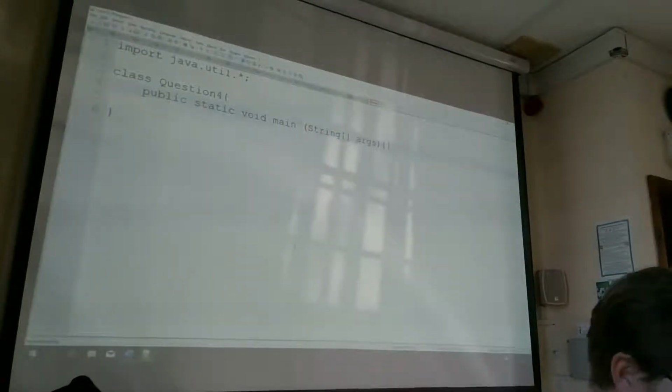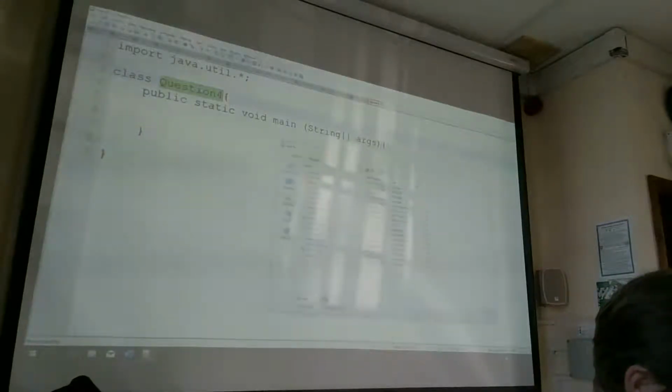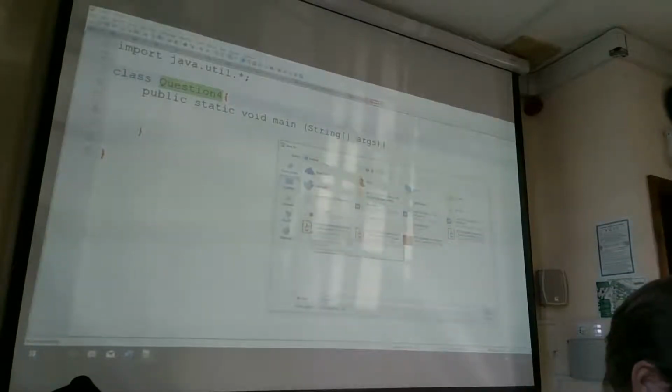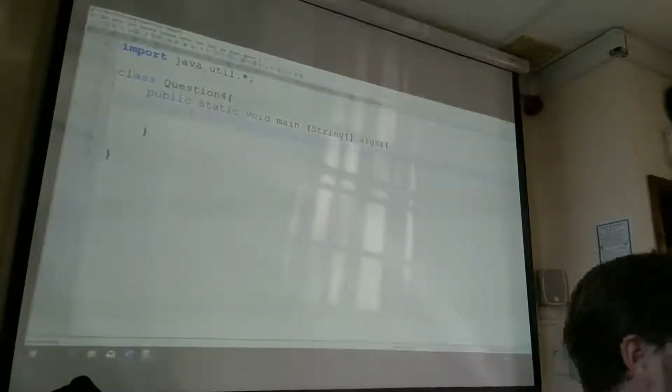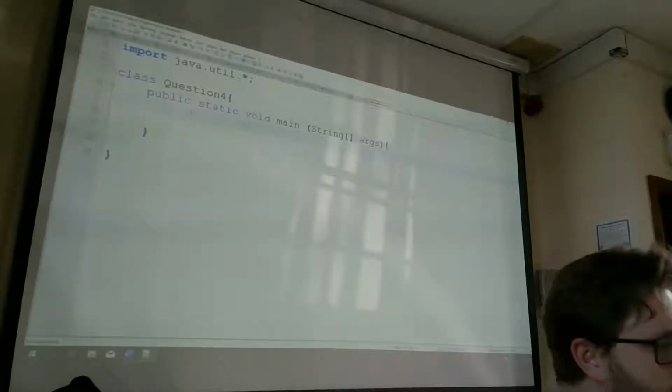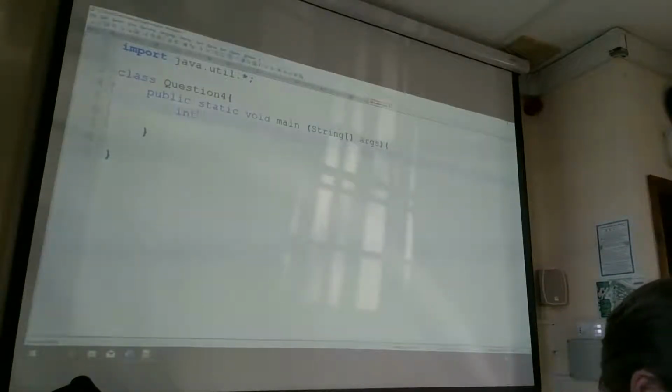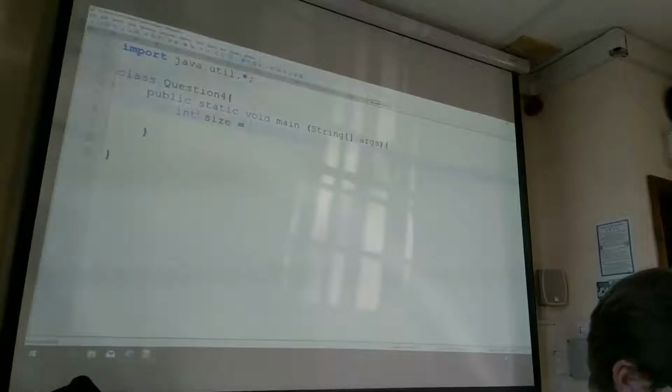Okay, so I'm going to quickly go through this to get it set up as a Java file, and then when we get to the actual interesting part, we'll stop. Here we're going to need to have a scanner. Actually, I'm going to jump over the user input. The user input is something you know how to do. So I'm just going to say int size is equal to, and we'll start with 5.